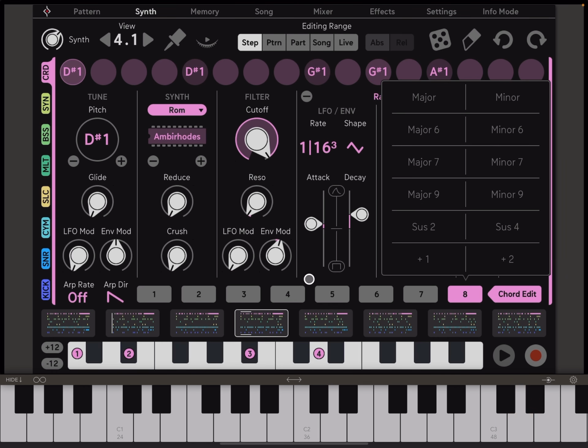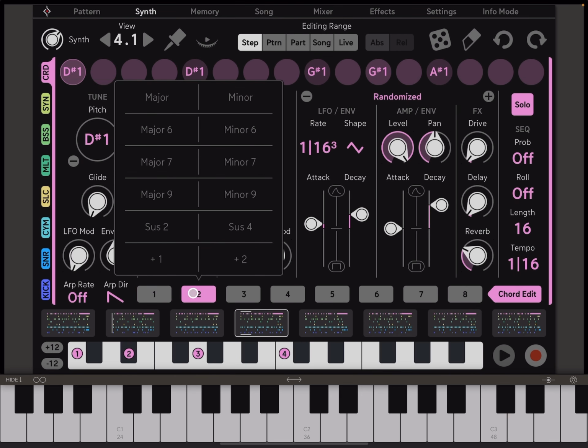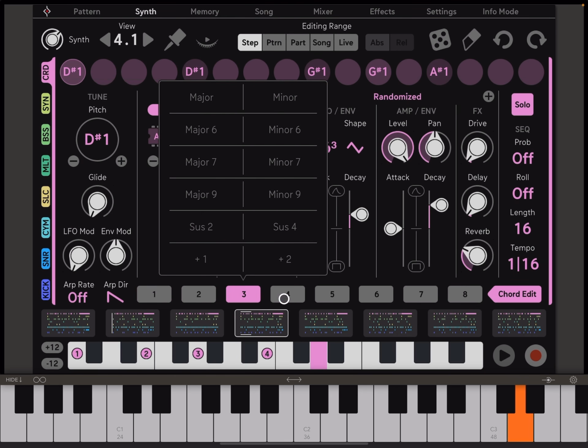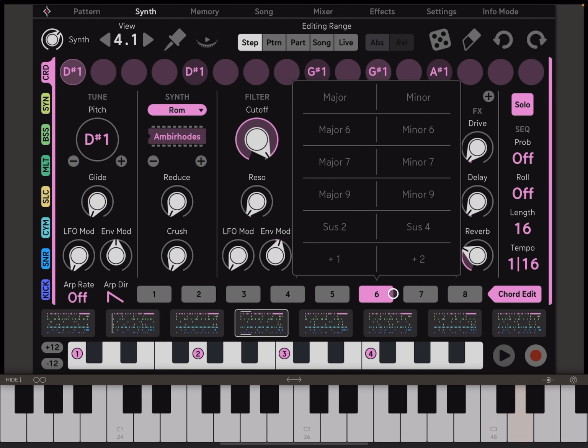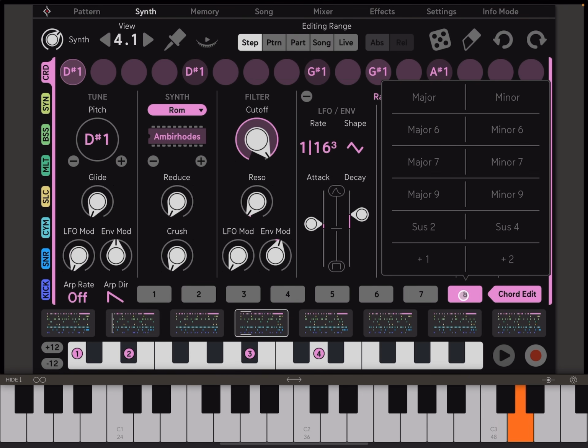So I can change the flavor of that by choosing from these options here. Right? And I can choose here, so I can change this until I get something I like.